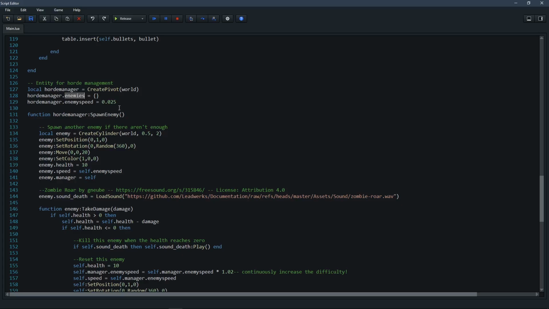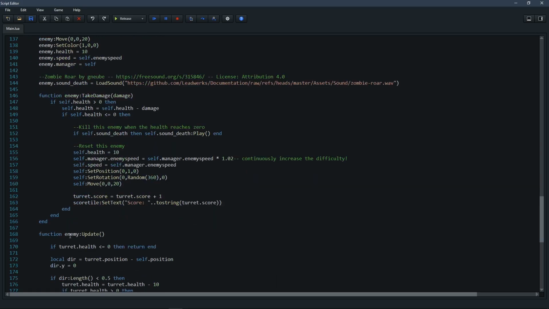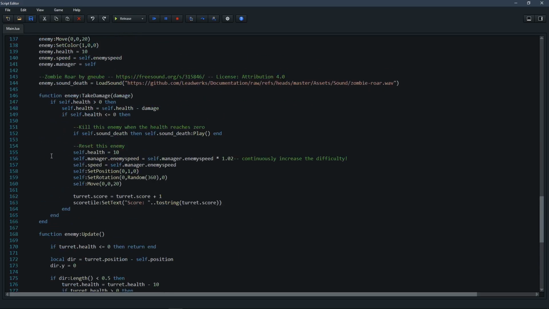It keeps them in scope. So the horde manager has the spawn entity function. And then in this case, we're going to give the enemy its own update function so that it will update independently.